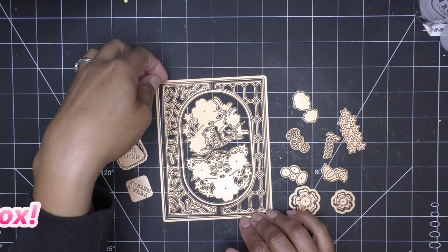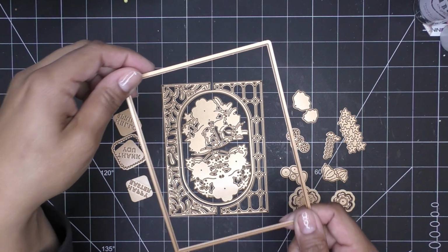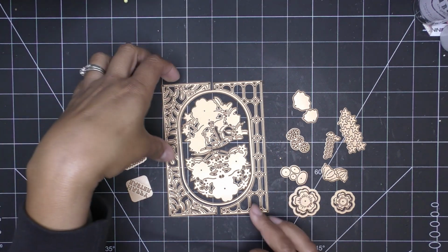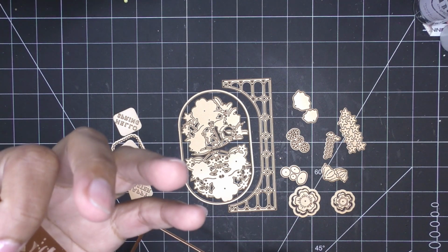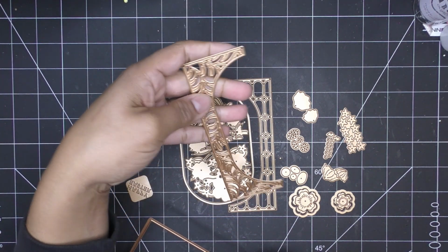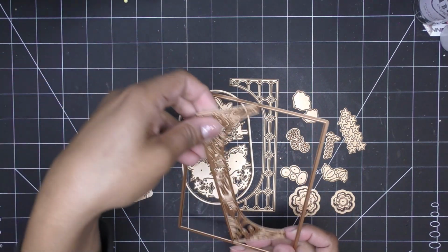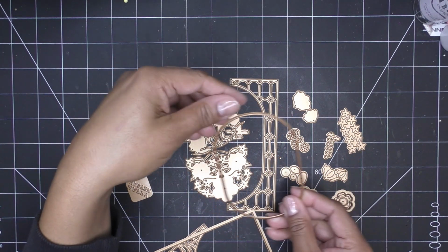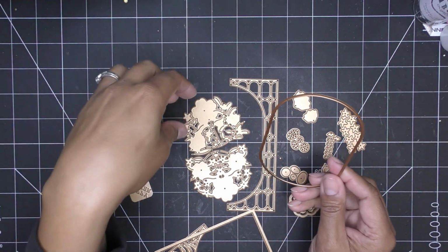So this background die, or this large die matte layer here, it does cut a complete card front, 4 1/4 by 5 1/2, if that's what you would like. That's an A2 size card. We have these two guys that I just love, the way that they included just a way to have fun, right? So these two different styles, you can choose one or the other if you want to use that kind of little frame piece, which we will do today. This center matte layer, I suppose you could pair it up with these guys if you want to make like a hole after you put this guy down. I mean, there's lots of fun ways to play with these.